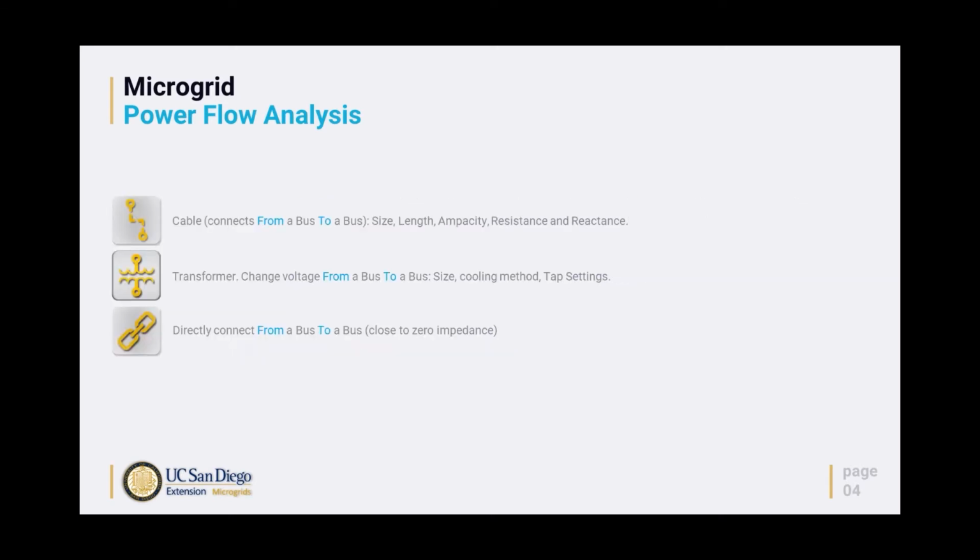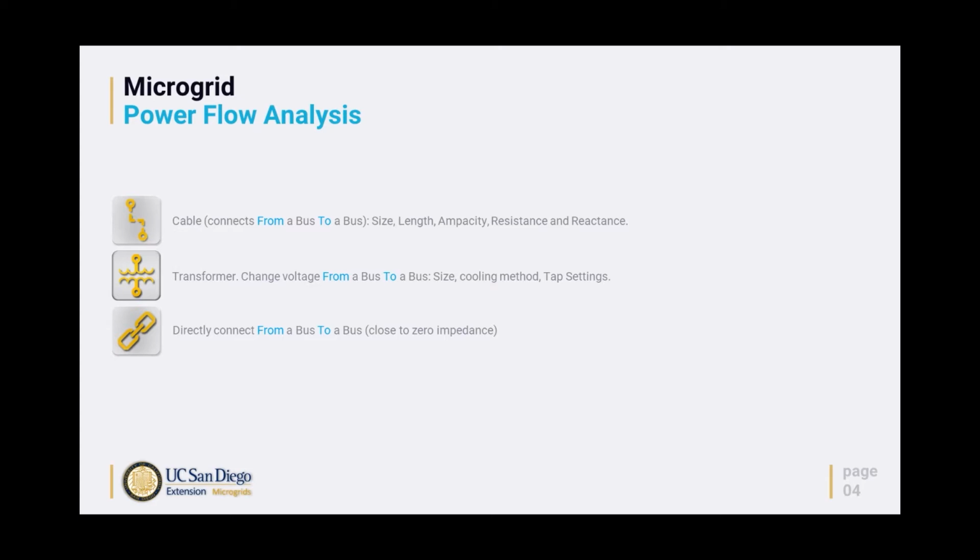And then let's review the components that we're going to use to connect these buses together, and they're called branches. The branches that we're going to be working with are the direct connectors, which really give a lot of flexibility as you become more proficient in modeling. They allow you to connect a lot of different technologies directly with each other without any impedance in between. And then there's the cables. Usually these are underground. We need to define the size, the length, the ampacity, and also their resistance and reactance values.